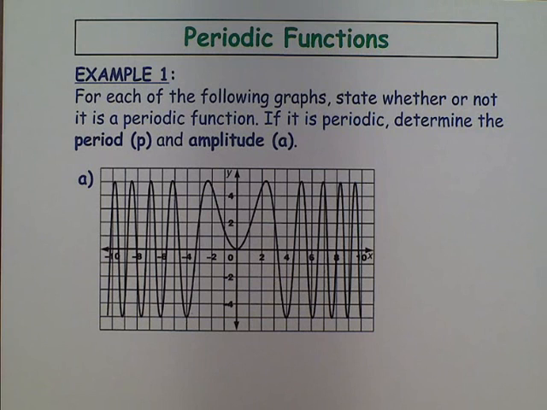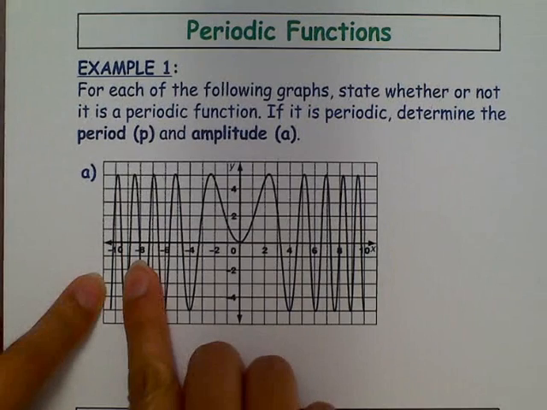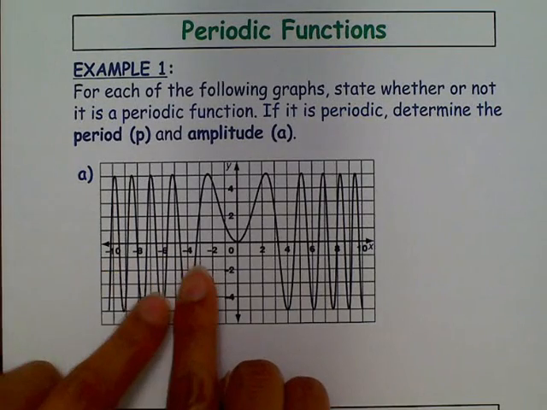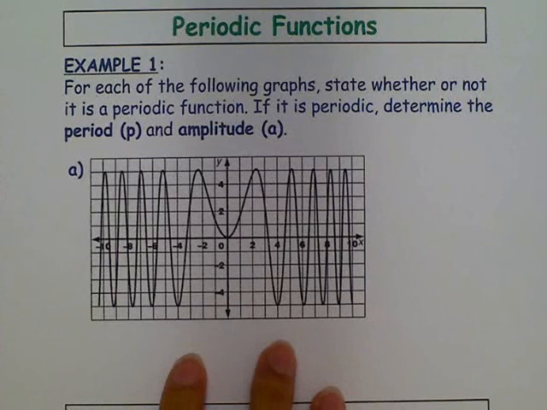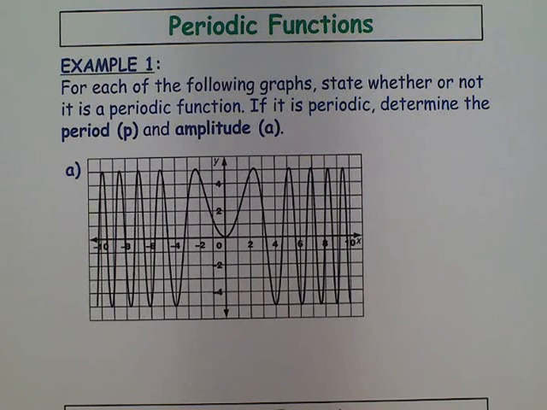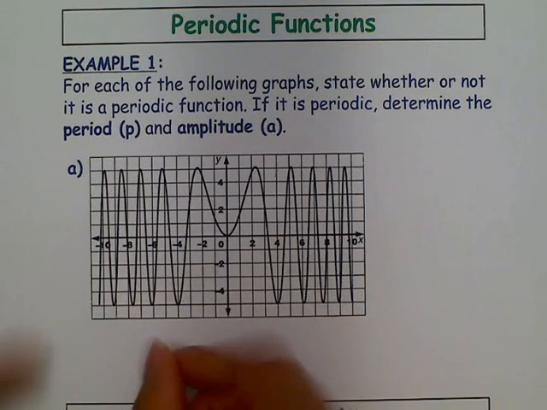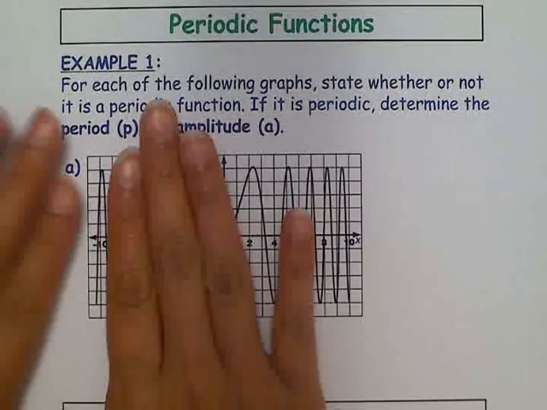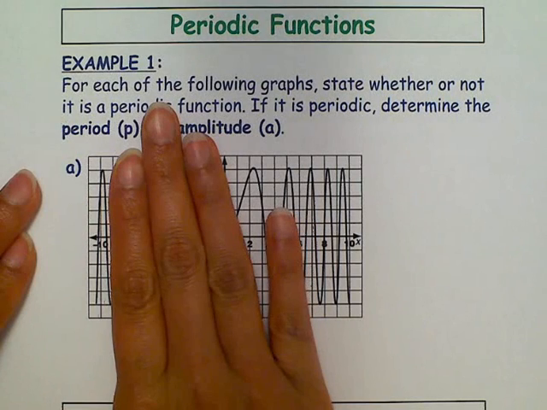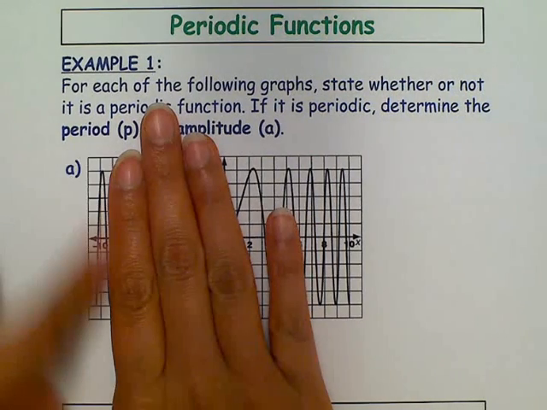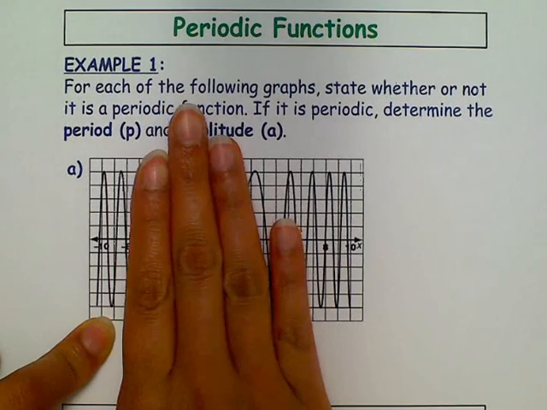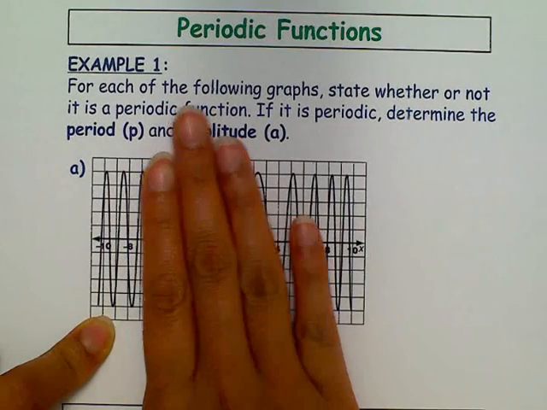So starting with the first graph, what we're trying to see is whether or not the pattern repeats itself at regular intervals. So what that means is, if I take a portion of the graph and I lift it and I shift it over the same number of units, it should repeat itself. And in this case, it looks like it may be periodic. However, it's actually not periodic because I know one cycle sort of looks like it's this amount here.